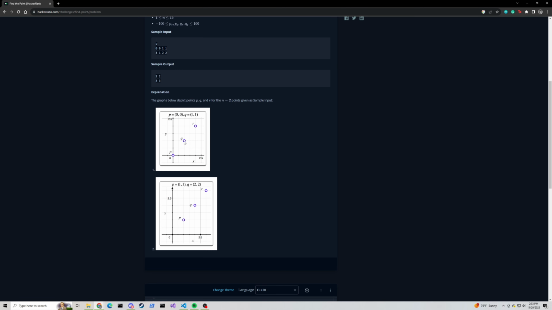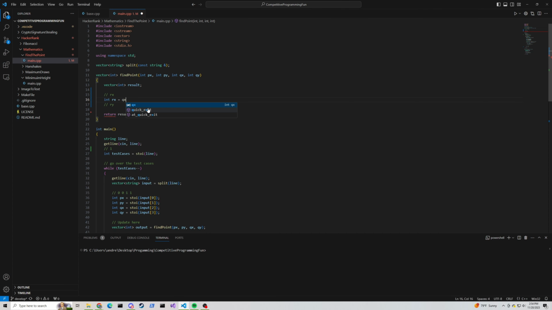Mathematically, we find the difference in the x component. In this case, our x component of q is 2, our x component of p is 0, the difference q minus p is 2, and then we add it to our current value, which is also 2, and that's how we get 4. Now, if r were here, and p were here, the difference would be q minus p, 2 minus 4, which is negative 2, and we add it to our q component, which is 2, and it gives us 0. So that's what we're going to do: qx minus px plus qx.